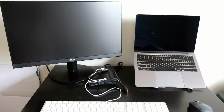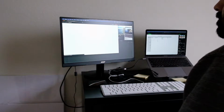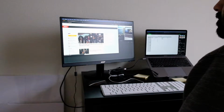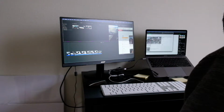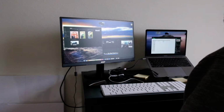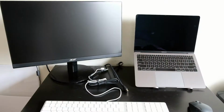that you can use. Now, the biggest benefit that I have for having a desktop setup is that I can just be working on a bigger monitor as well as using my laptop as a second monitor. And then you also get the added benefits of being able to use a mouse and keyboard and you just have more space to be more productive. Now, most of the time I'm using my laptop when I'm on the go and using them in the office and everything, but when I'm at home, it's always nice to have that additional real estate.